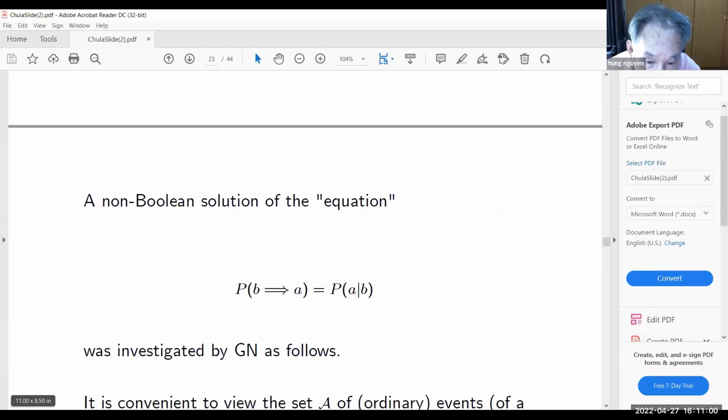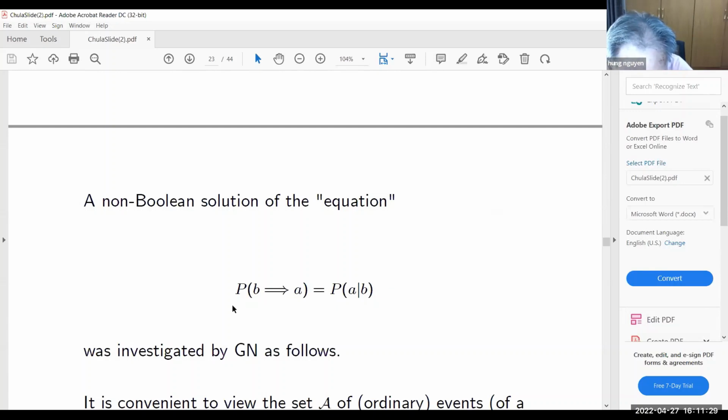Okay, I think about events A and B, where one is a subset of the other. This is the probability of B implies A, which is equal to the condition B. The one on the right, you know what it is, right? Probability of A given B equals probability of A intersection B over probability of B. That's what you know. This is the known. The thing on the right is known.